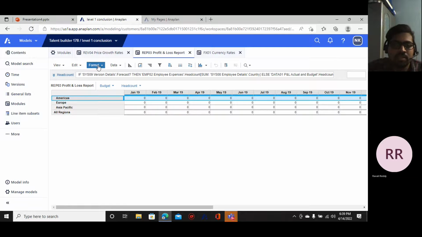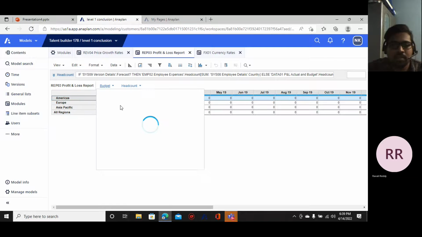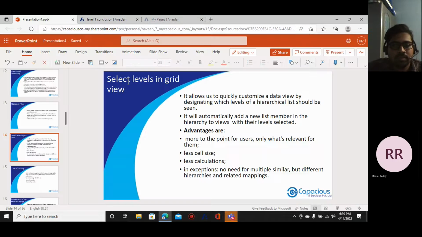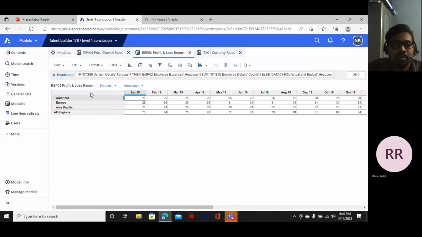We selected only the region list, so the region has been selected. The values are done by the forecast, so we can see the data as per the regions. This is the main use of select levels. This can be updated while doing the dashboards or user UX page.